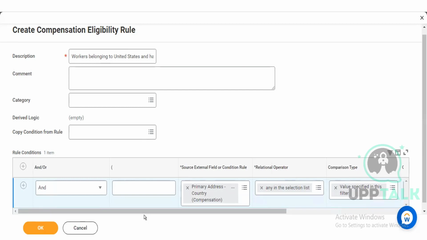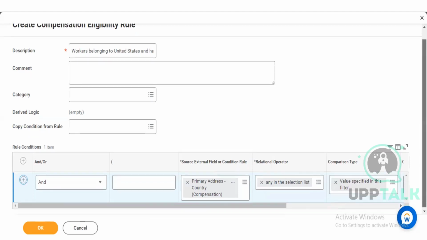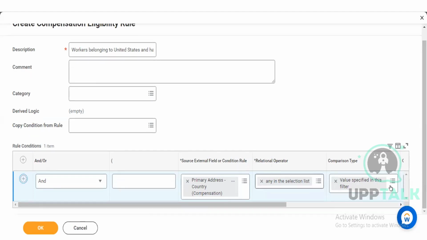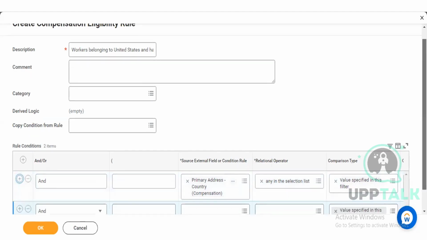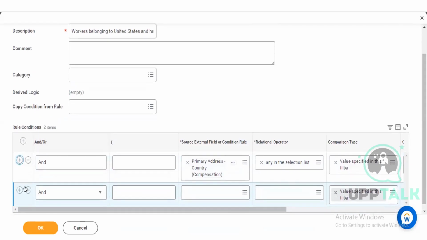Now we will come to the workers who belong to the management level of manager. For that, I will add one more row from here. See, if you click on this plus and that plus, what will be the difference?